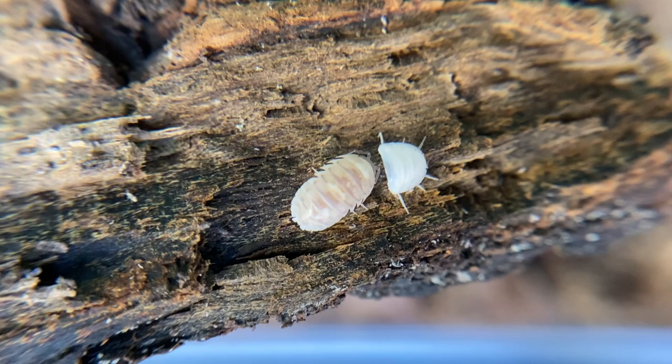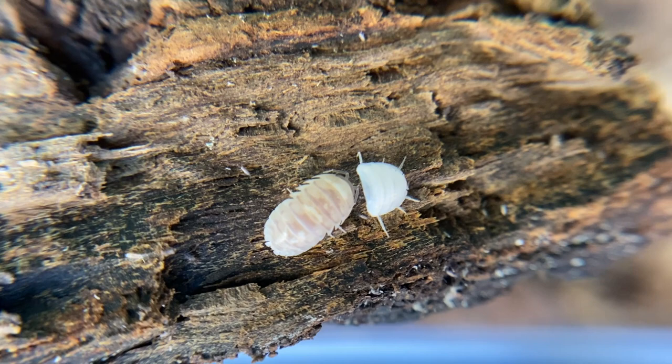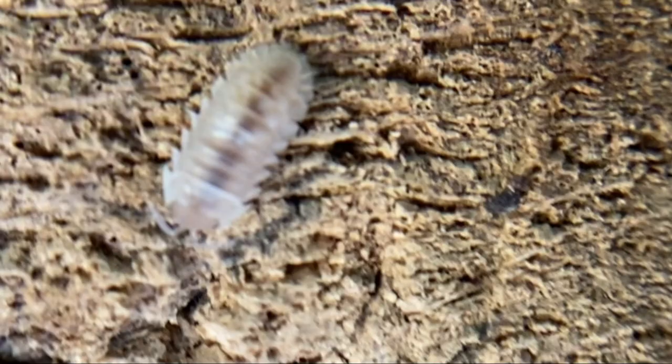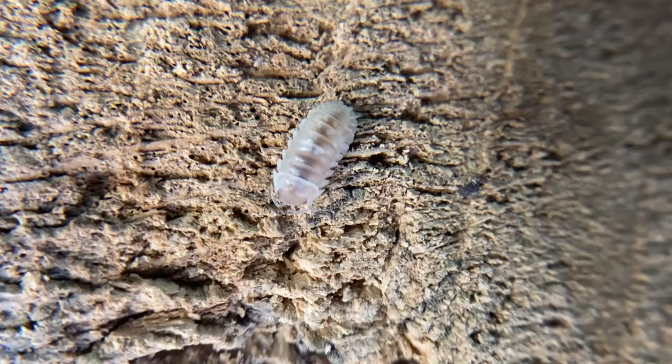I'm really enjoying Armadillidium Espanoli. I think they're a good balance of fun to look at, fun to hold. I'm very encouraged to see that I've been seeing a lot of babies, and I do like their little cube-shaped faces. They're a little Cuberus-like in that regard, at least to me. Now, I'm going to put them back.